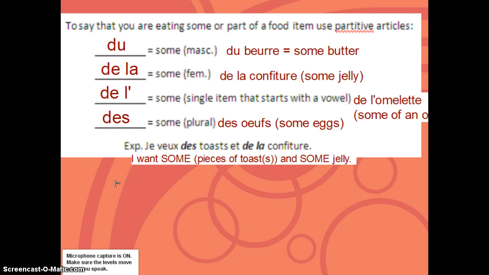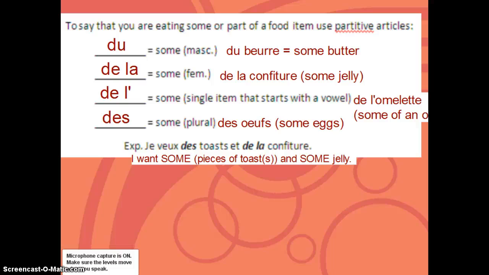You've seen these words before, but we weren't using them as partitive articles. Now we are. So all of these D words essentially mean the word "some." Du is the word "some" for something that's masculine. Now this doesn't always work. It's not always an item that you can have some of, but for some items, that's the only word that'll work. For example, with the word butter. You don't often say that you need a butter. You might need a packet of butter, but then you're adding the word packet into your phrase, and that's not what we're saying here. Usually you just talk about needing some butter. Butter happens to be masculine, so you'll put the word du in front of butter when you want to say "some" for something masculine like butter.